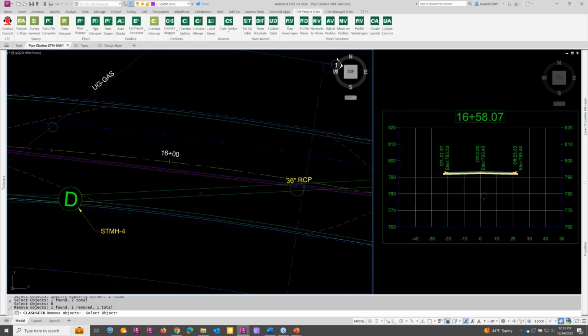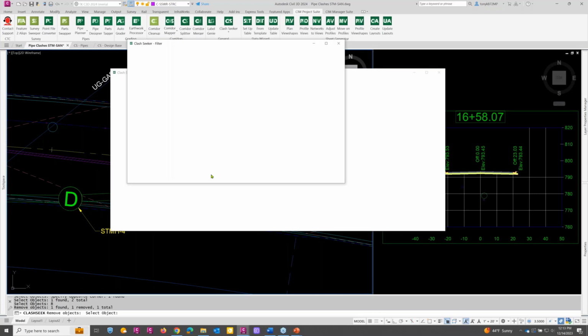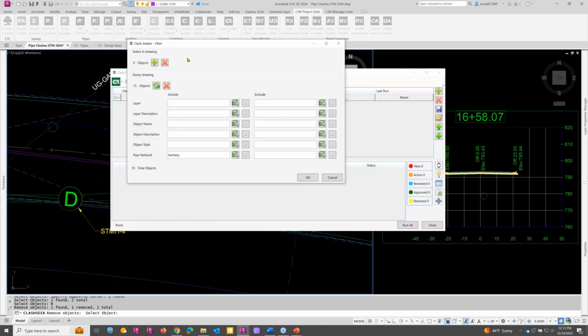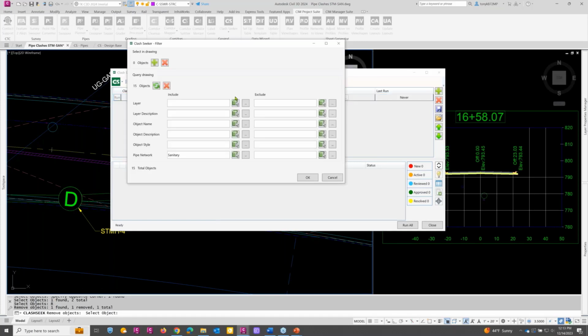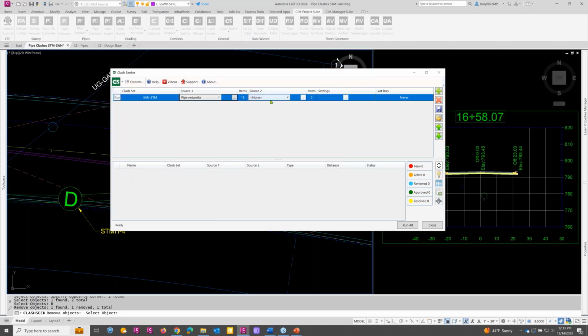So I'm going to do the sanitary. We see we get 15 objects it picked. Double check we had it. And then again, you see some of these dropped off the list now. What can we compare our pipe networks to?